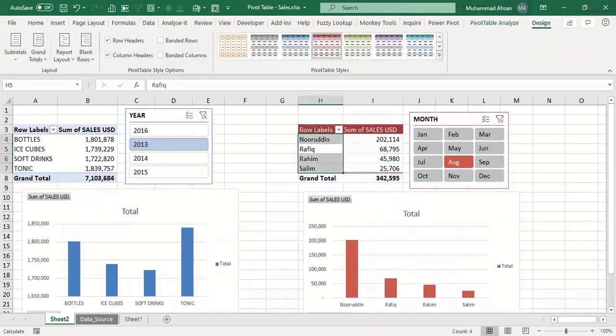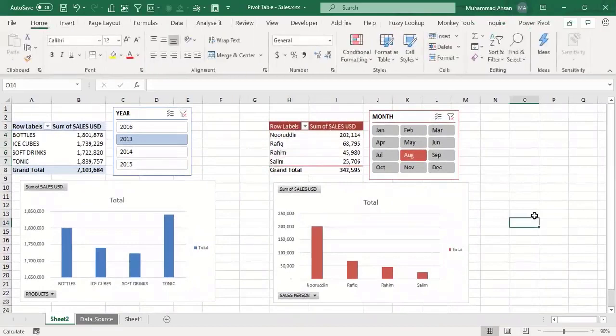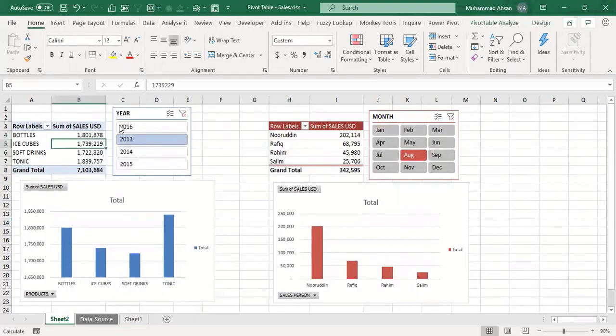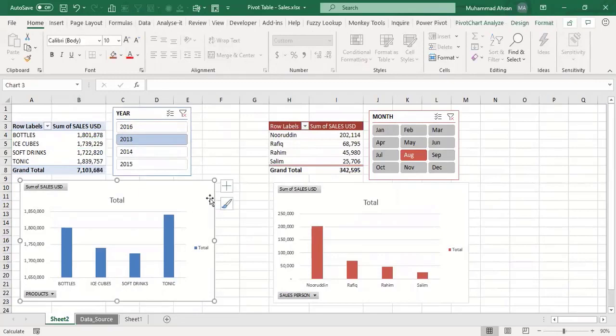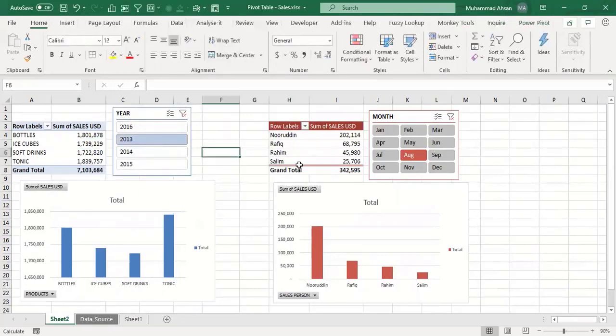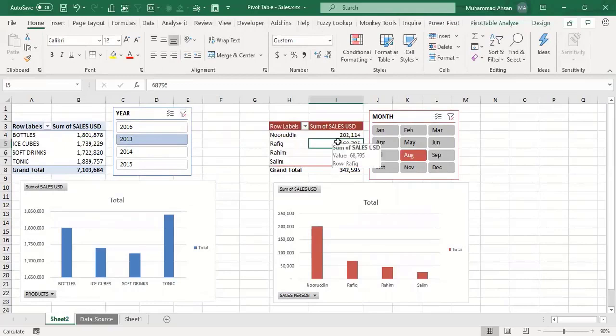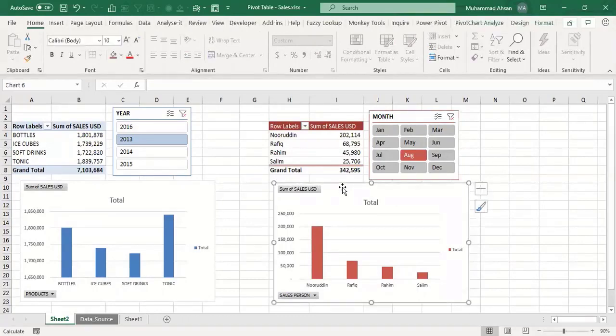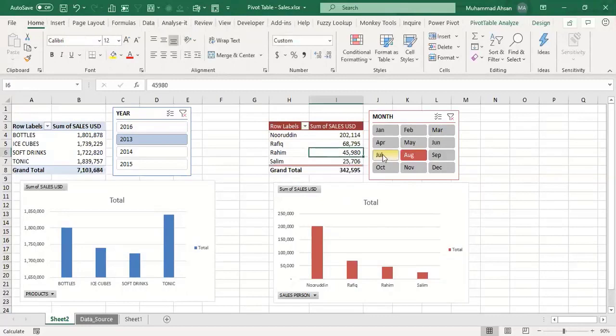All right, so now on this spreadsheet we have two different sections. For example, these three objects, that is the pivot table on the left side, the slicer, and that particular chart, are entirely one separate section, whereas on the right side we have another pivot table, a slicer of month, and a chart relevant to that second pivot. Okay. Now what we are required to do is connect these two sections with each other so that it would work like a mini dashboard without any formula.